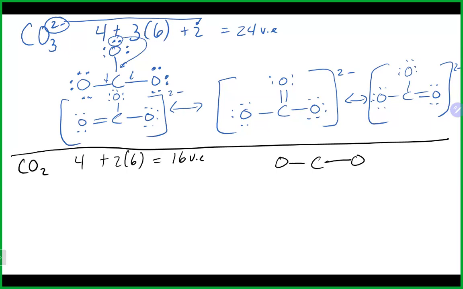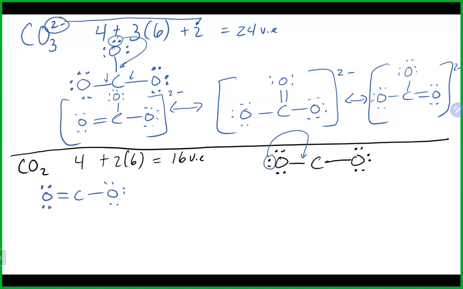At this point, we got 12 more to go on the outside first in pairs. So 2, 4, 6, 8, 10, 12. At this point, I have now placed 16 electrons. And again, you could hopefully see that the carbon is not good. The carbon only has 4 electrons. So we're going to make a double bond and see how we do in this case. So we're going to bring a pair of electrons in to do so. And that will give us our double bonded oxygen.